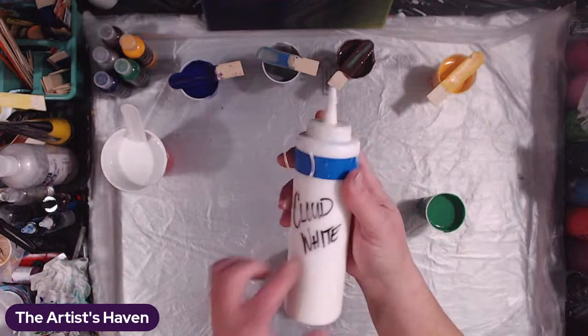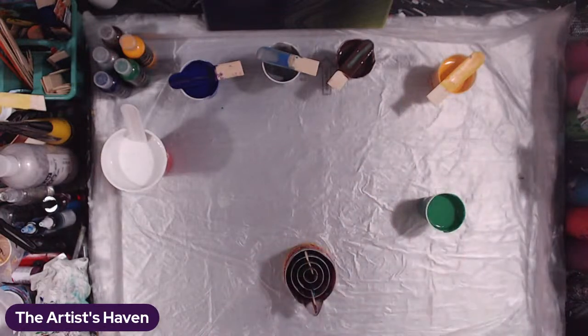Oh, really quick, I'm going to be using my Cloud White intermixed with the colors, so we'll see how that goes.